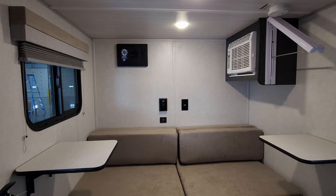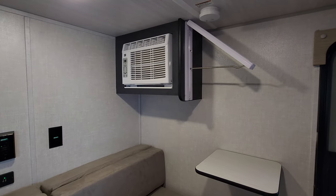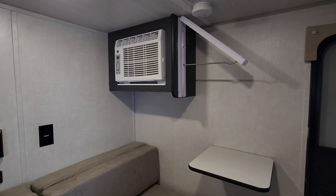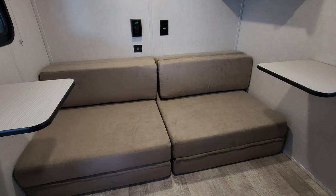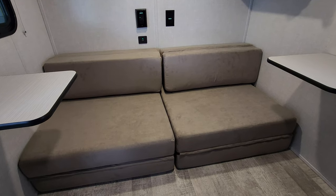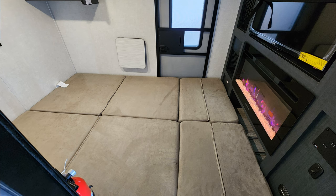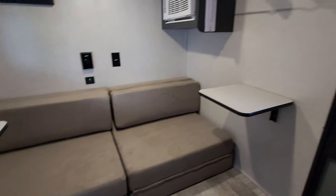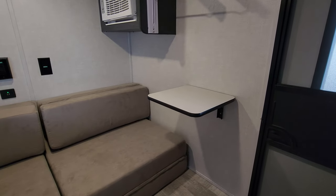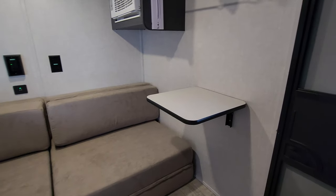There is a window on the left that does actually open. Over here you have a little AC system built in and a closet rod holder that will fold down out of the way if you're not using it. Your mattress or bed area will actually flip into what they call sofa mode, as it currently is. You can see in the picture what it looks like down in bed mode. There are also little flip-up tables, one on each side, where you could set a drink, your phone, laptop, or maybe sit and eat.